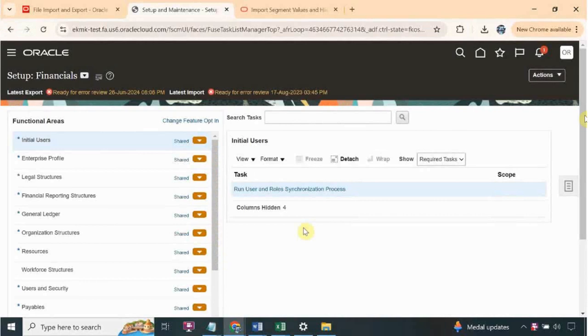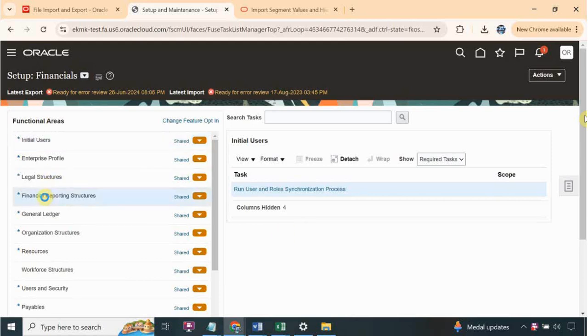Now we will check the hierarchy. We just uploaded the segment values for the accounts, and we have also uploaded the hierarchy. So we would like to see how the hierarchy looks in the system.